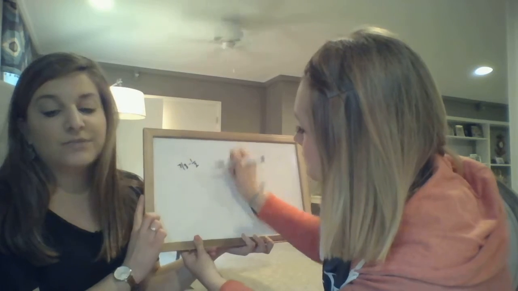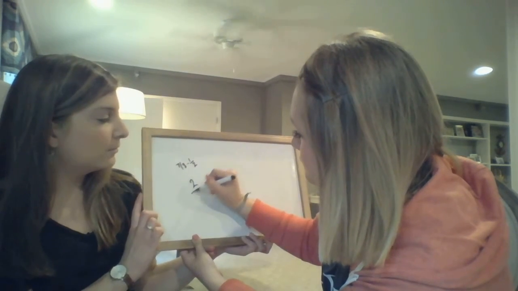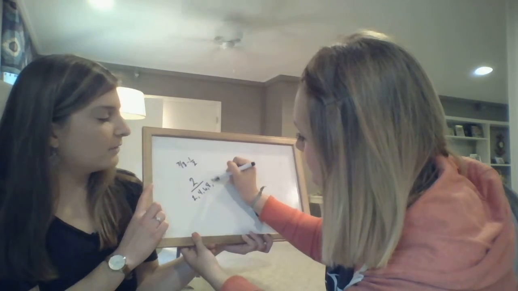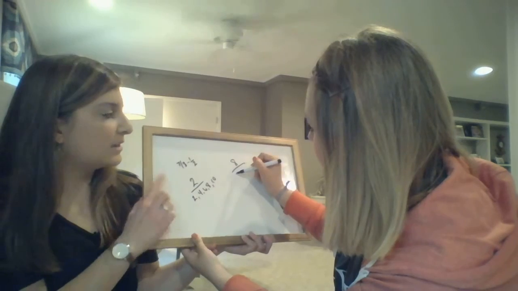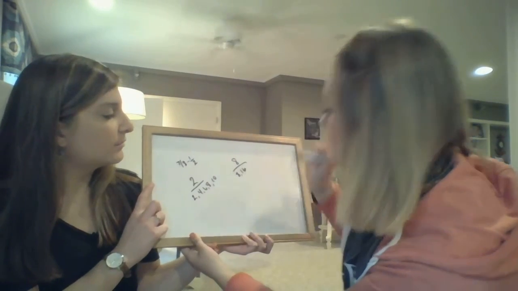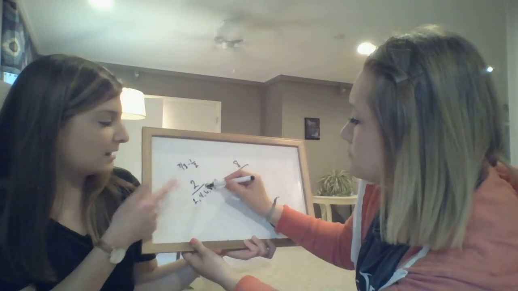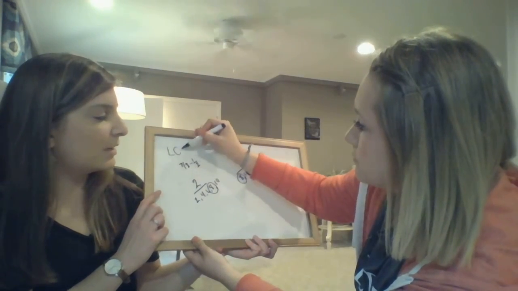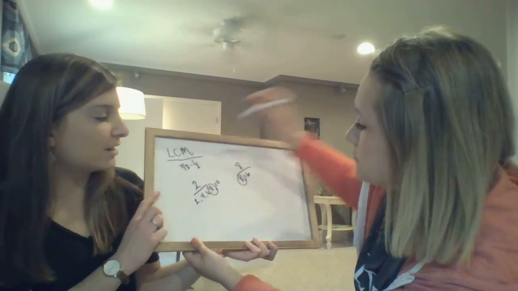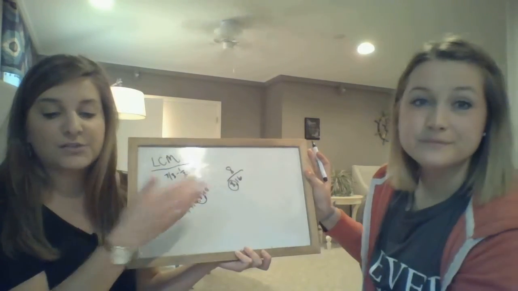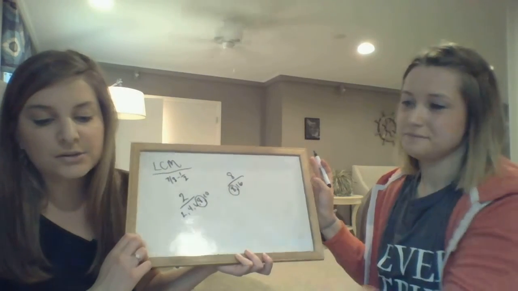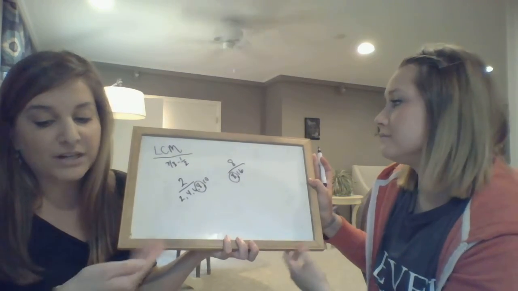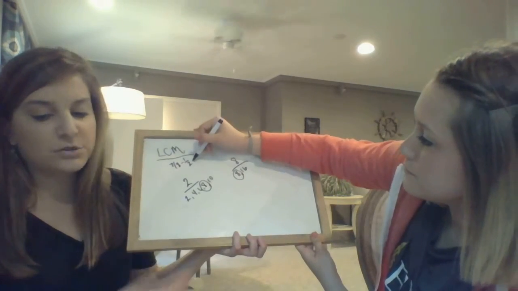your student would find some multiples of 2, which is the denominator of 1/2, and some multiples of 8, the denominator of 7/8. Then your student would notice that 8 is a common multiple for both denominators and determine that the least common denominator for both of these fractions would be 8. So then your student would have to decide what factor they need to multiply 1/2 by in order to get the denominator of 8, which of course would be 4.